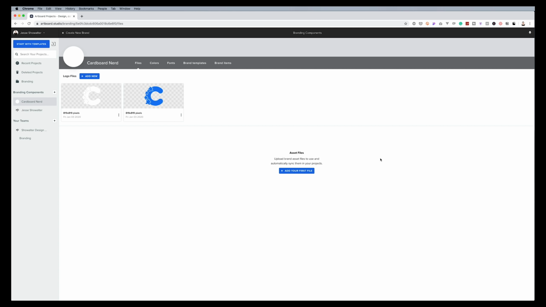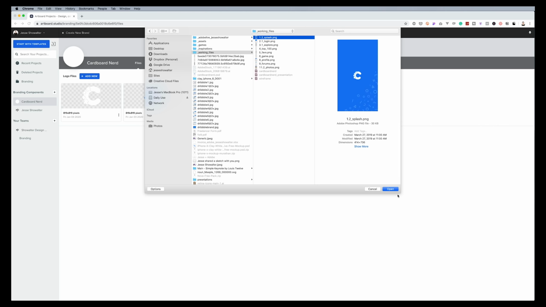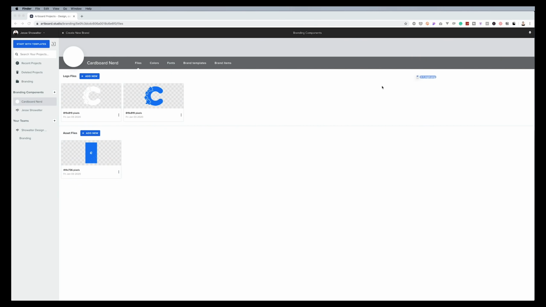We can add some assets, things that pertain to our brand as well. So I'm gonna go ahead and click here and then go into working files and grab a bunch of these assets. Like here's a loading screen that I might wanna bring in, and we can just upload more and more of these. So why don't I just grab another one just so we have more than one and add a new one by dragging it right there onto that Add New button. And now we have a couple assets to work with.